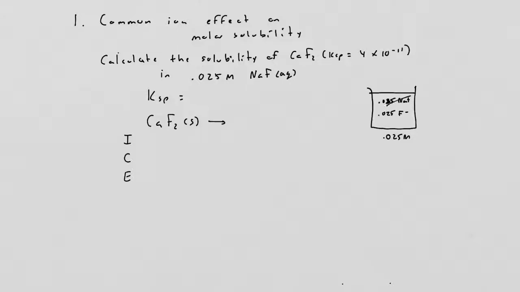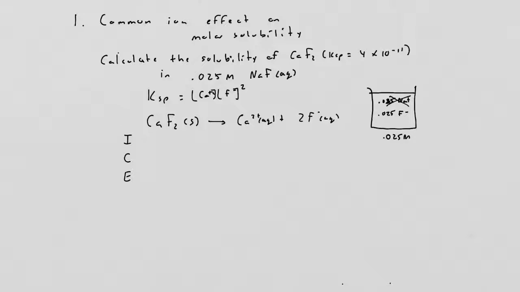We don't care about the Na+. It's merely a spectator in the process because it's not going to be part of the expression. What's really important here is what is the calcium fluoride equation, because that's the one that we have the Ksp for. So the equation will be Ca2+ (aq) plus 2F- (aq). And the Ksp value will just be the calcium concentration times the fluoride concentration to the second power. So we've got our two equations, and now I've got an ICE table.